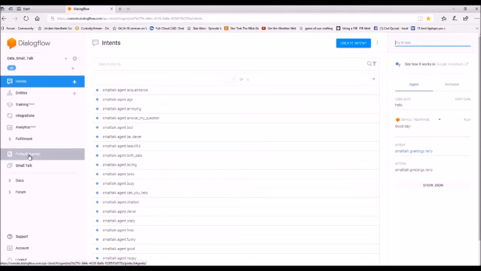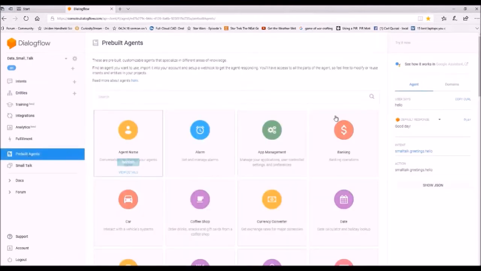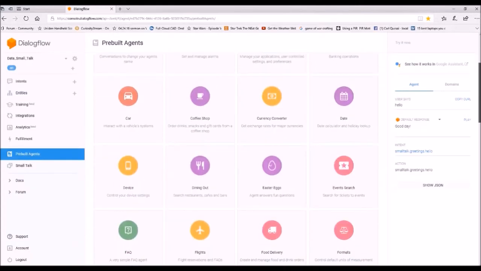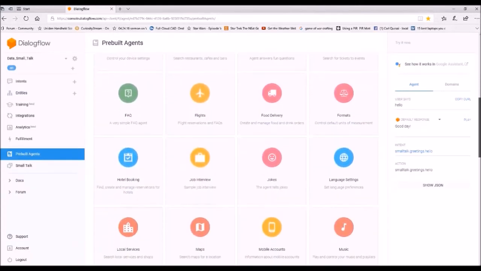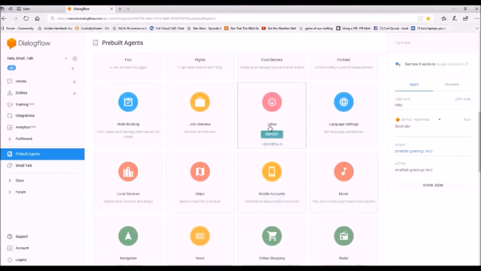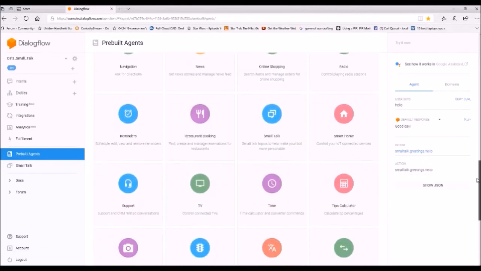There are pre-built agents, different agents that are already pre-built for different types of services. There's one for jokes, so I could import that. There's one for different languages, one for music, all kinds of different things to explore.